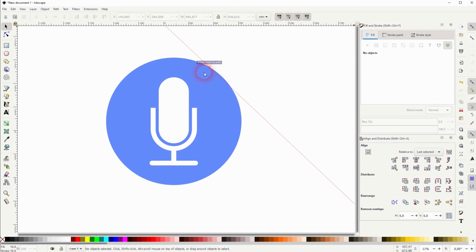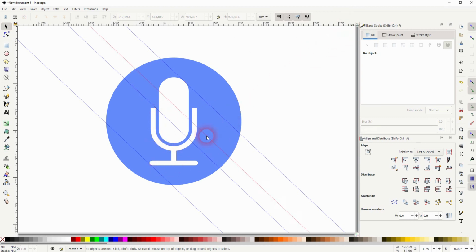Third step is to create the shadows. We'll use these guidelines that we can drag out of the rulers. If you can't see your rulers, just press Ctrl R and it will be blended in. But we need more than just two. Here's another one, and here at the bottom.